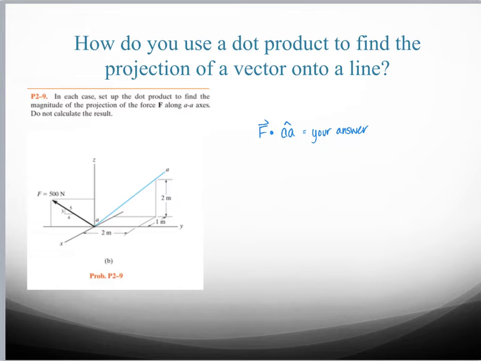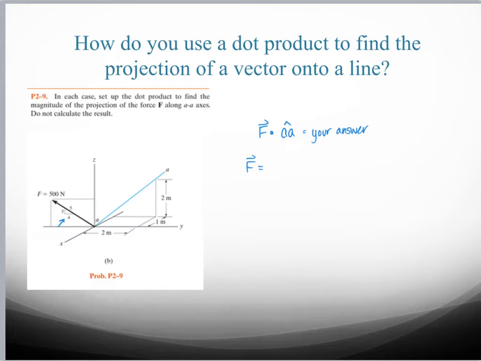Now, we have a little bit of work to do before we're ready to figure that out. The first thing we need to do is write the vector F. The vector F has a y and a z component. It's only in that plane. It does not have an x component. I wanted to point out this little triangle right here because this is another way that the orientation of a vector can be given to you, as opposed to being given an angle relative to an axis. Basically what it's saying is the components of vector F have the ratio of this 3, 4, 5 triangle.